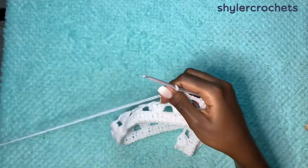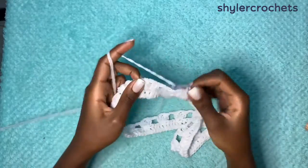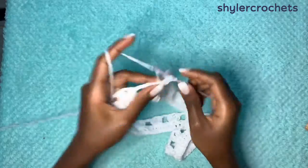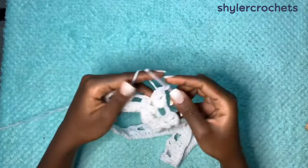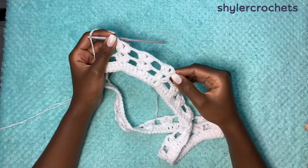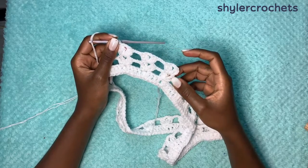So this is what we are going to keep repeating. Chain 3, go into the next shell with a shell, so 2 double crochets, chain 2, and 2 more double crochets. So you're going to go all the way around until you get here. Then when you get here, do the same exact thing that we did at this level.